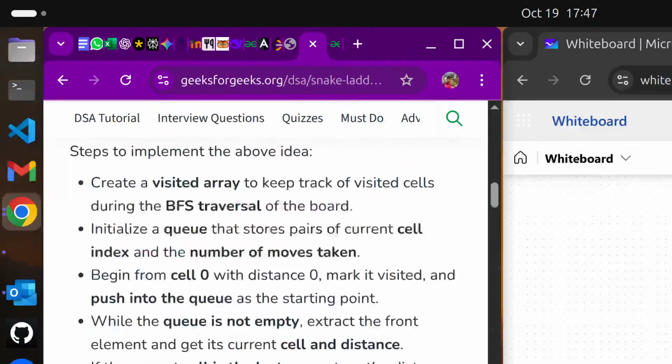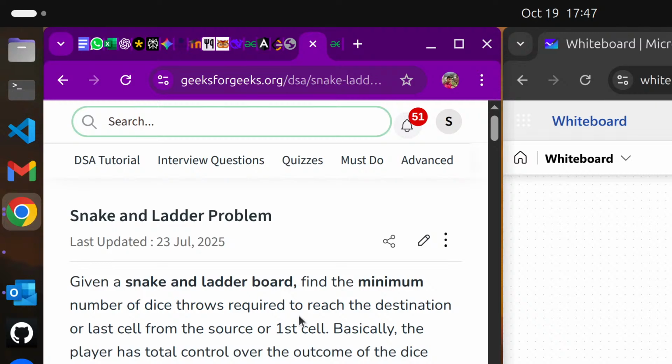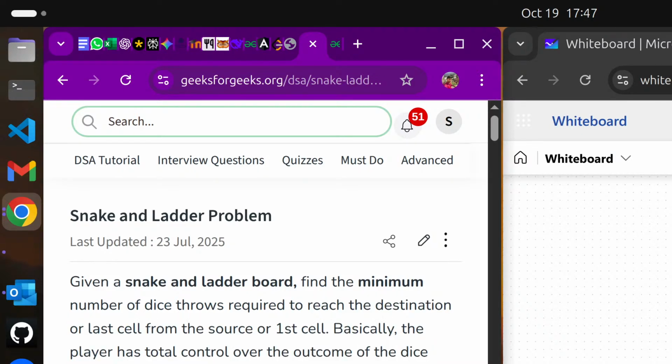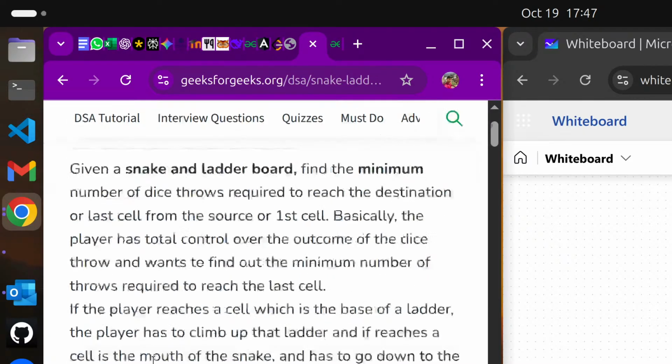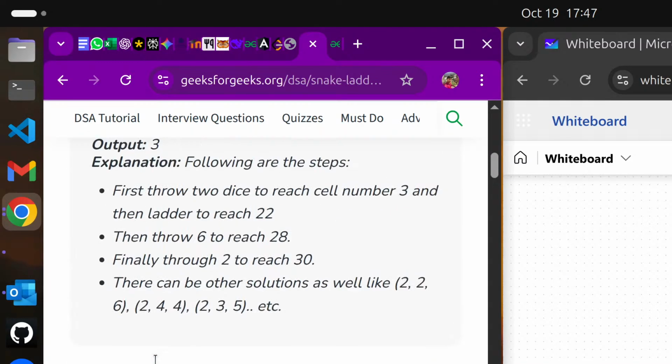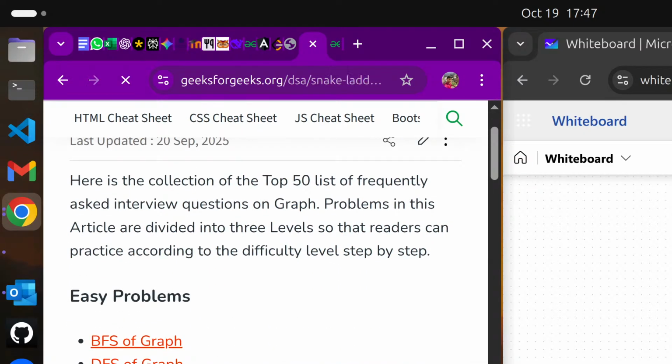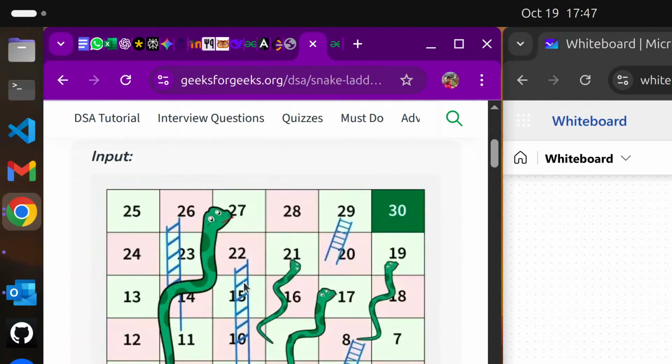What is the input, guys? Snakes and ladders.